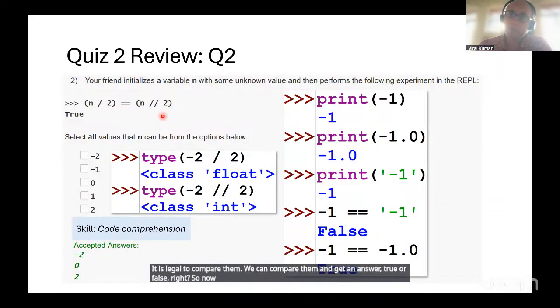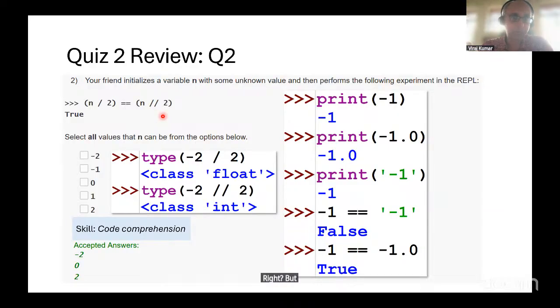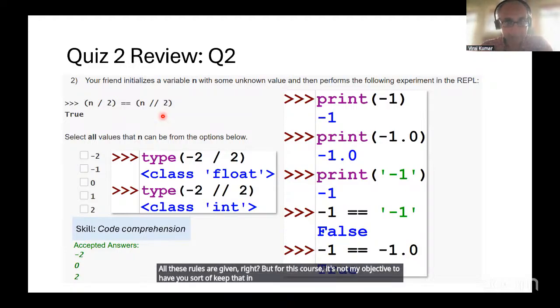So now that we've picked up this fact that we can compare ints and floats, we can keep this in mind, right? But I'm not going to ask you to memorize. Somewhere all these rules are given, right? But for this course, it's not my objective to have you keep that in mind. Okay, I'm asking you to, let's go on this journey together.